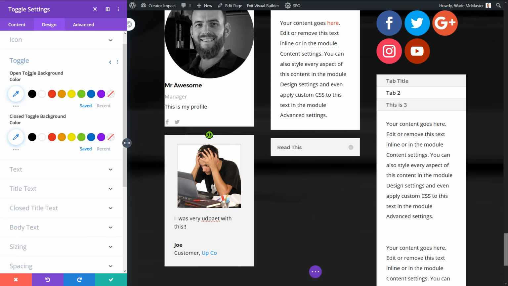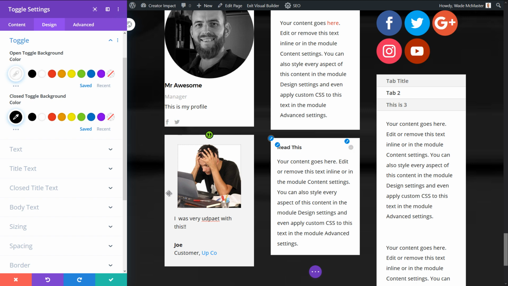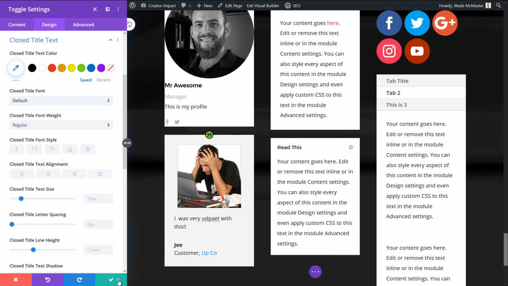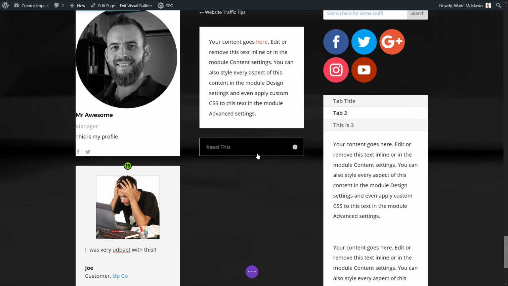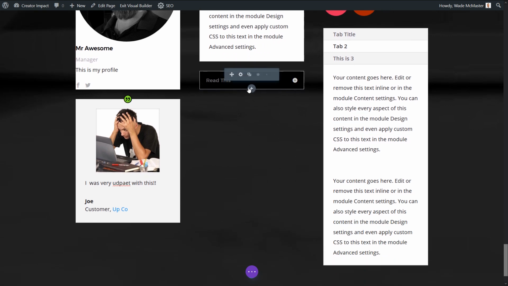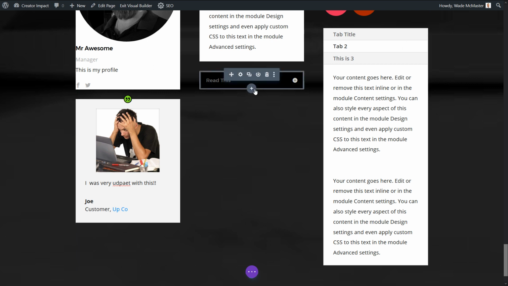And of course with the toggle, we can have the background color when it's open white and the closed background color black. So if black opens, it becomes white. That sort of thing. We can style that how we want to. So you can add as many of those as you want. So that way you can even pop them across the screen or in different areas of the site. Very handy. I use one on my web design site for finer details. That way it doesn't bloat up the page vertically, but they can click on it, read if they want to.